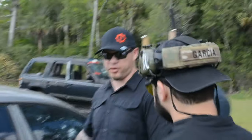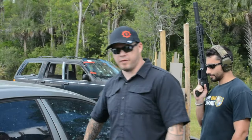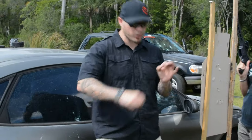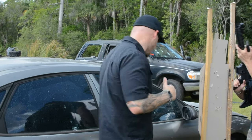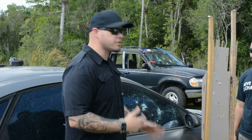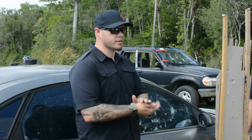Well, if you were crouched down here, you still would have been hit. We've got to understand that. But did this area of the vehicle provide sufficient cover for a short period of time? Mm-hmm. So would you agree with me that that's soft cover? It's good for a very small period of time. And then we've got to move. Right. So if I had to stop here and get off a few rounds on my way to the engine block, or transversely coming back the other way, it's available. We can't pretend like this area of the vehicle doesn't exist.